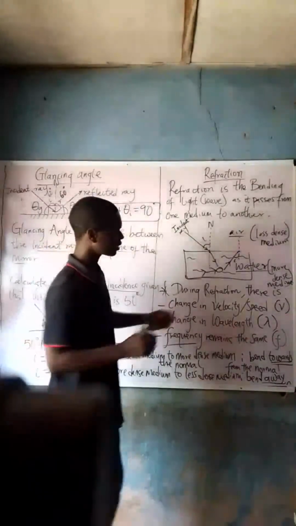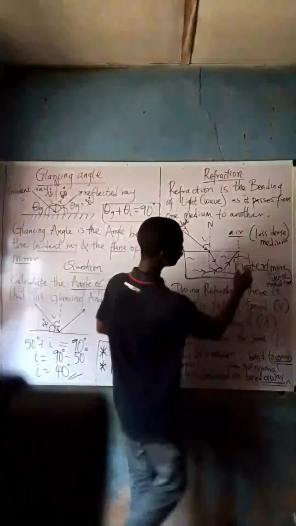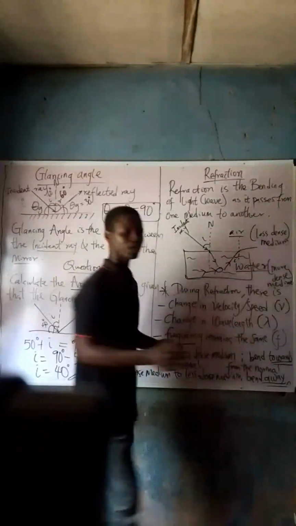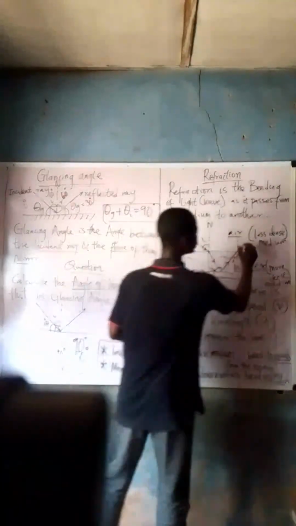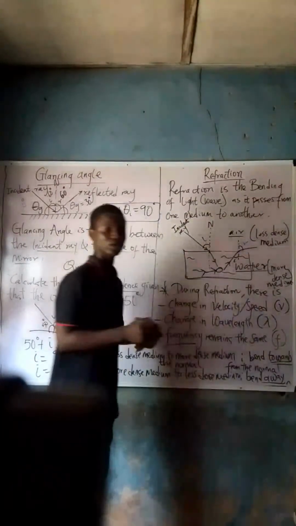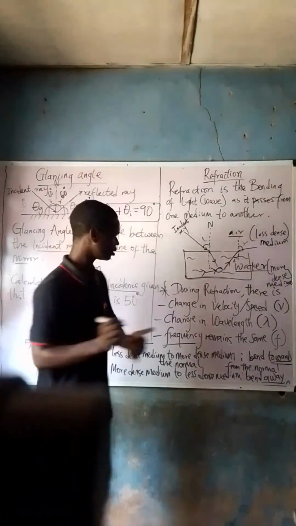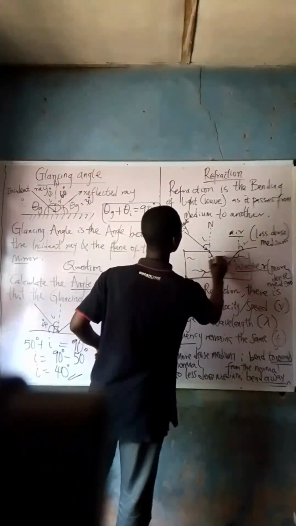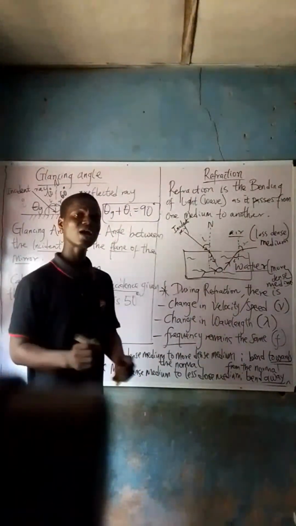So this is how it will now look. Instead of just continuing in the direction that it was coming from, it will now bend further away. Are you seeing that? So the angle here, which we call the angle of refraction, will be greater than the angle of incidence. I hope we are getting this. Whereas in this case, remember, the angle inside the medium will be the what? Angle of refraction. The one outside is the angle of incidence. So inside is the angle of refraction.